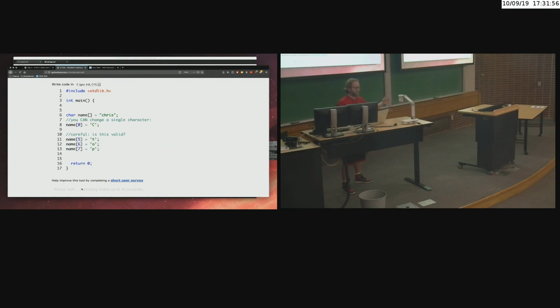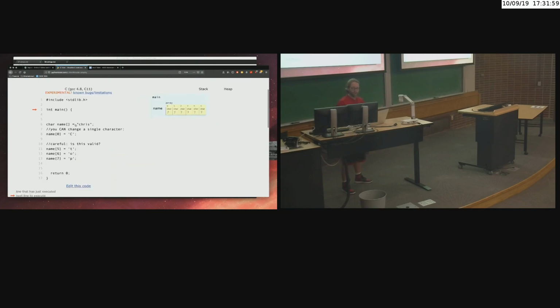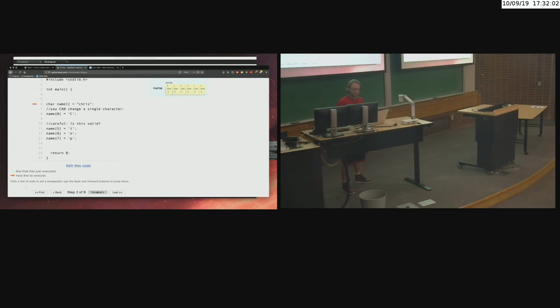And I'm not going to do my full name, right? So there we go. There's Chris. I'm changing that first one. You see the first one was changed to capital C. What's going to happen if I change names of 5 to T? What happens to that null terminating character that tells my program that that's the end of the string? There. Is there any end of the string anymore? I have no idea. It depends on, does that memory belong to me? Keep going. And the visualization doesn't even show that I'm accessing memory that's outside of this array.